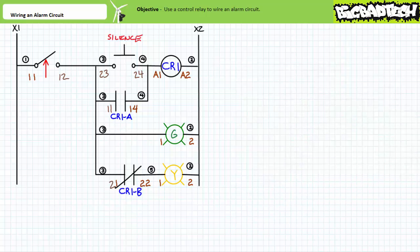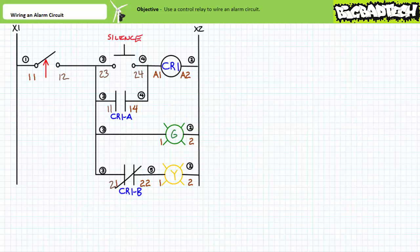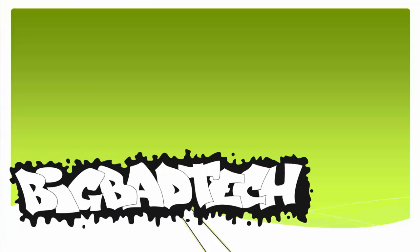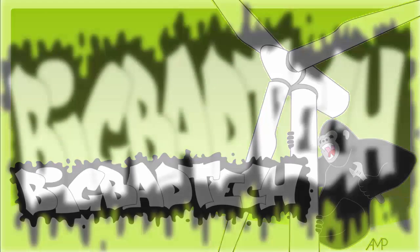This about wraps up our brief applications exercise. In conclusion, we built an alarm circuit using our previously constructed motor controls trainer board, including a control relay and a selector switch being held in its activated state. Cost for the setup was pretty minimal — after all, it's just a control relay, a selector switch, a push button, and two pilot lamps. Part numbers appear in the information section of this video and the orientation of the motor controls trainer kit lecture available at the Big Bad Tech channel. Conceivably, you could even do this same experiment without the control transformer and just use common household 120-volt AC. Thank you very much for your attention and interest, and we'll see you again during the next lecture of our series. Remember to tell your lazy lab partner about this resource and be sure to check out the Big Bad Tech channel for additional resources and updates.